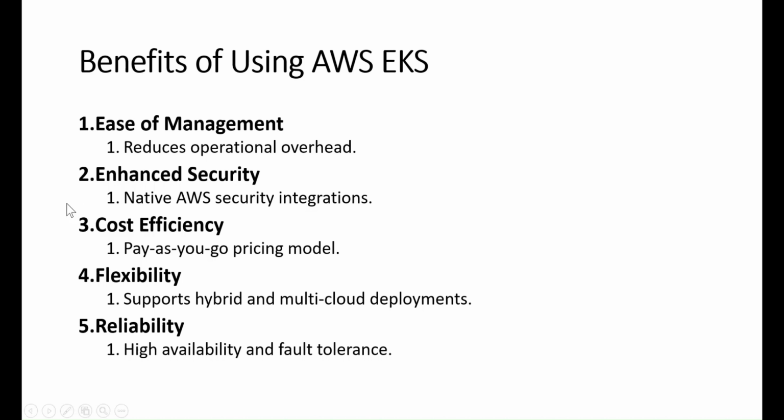And by using AWS EKS, it provides flexibility. It supports hybrid and multi-cloud deployments. EKS works with hybrid cloud setups, so you can use it with both AWS and an on-premises data center, and it also provides multi-cloud deployment. So you can run EKS alongside services from other cloud providers, if you need it.